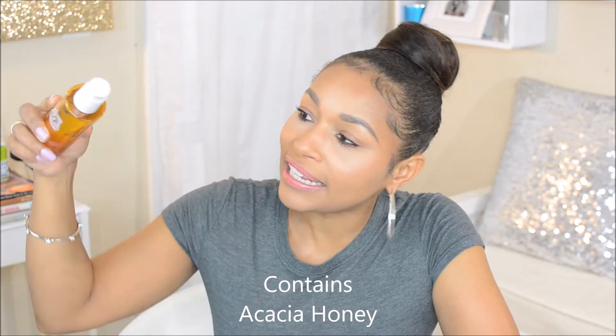The other unique thing about this product is it has Acacia honey in it. It looks like a light version of honey and is kind of thick in the bottle. As you can see in the video, I really took my time cleaning my face — it lathered up very well and removed all my eye makeup. That's the biggest thing people look for: how well it removes eye makeup, especially with long-wearing 24-hour waterproof mascara. Just using the cushions of my fingertips, it emulsified and removed all my makeup in the first application.